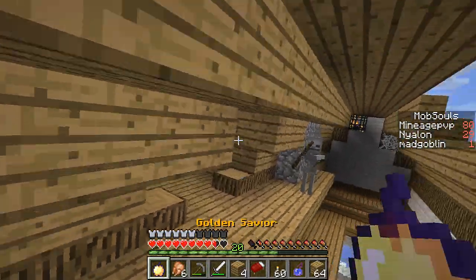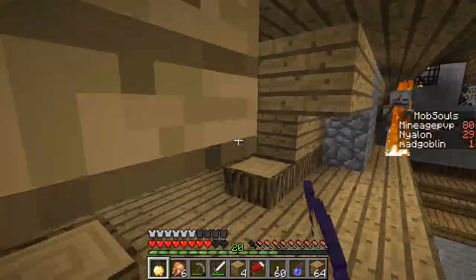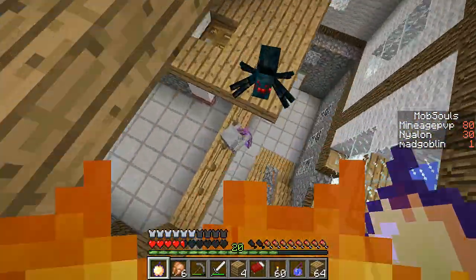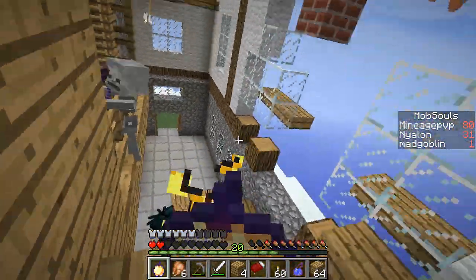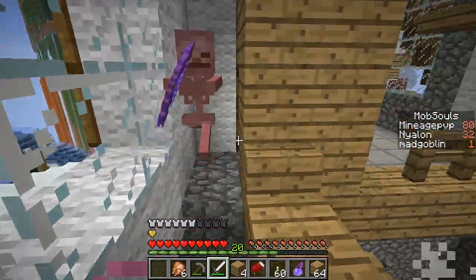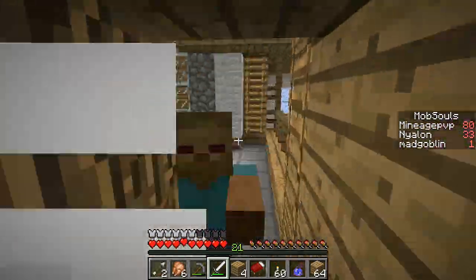Oh crap, there's a skeleton and a baby zombie. Oh no, no, no. All right, we're eating it. Oh, the golden savior. Thank you so much. That was like a good sword too. All right, get out of here, get out of here.